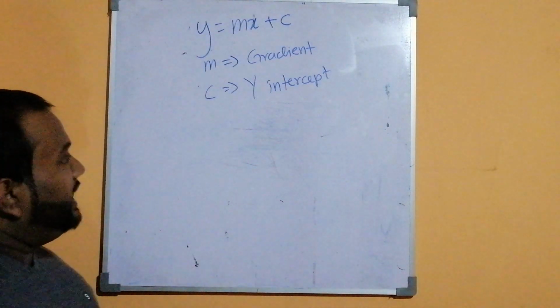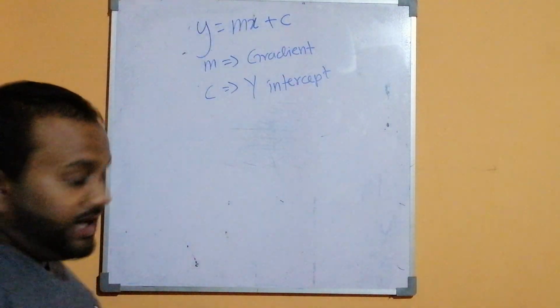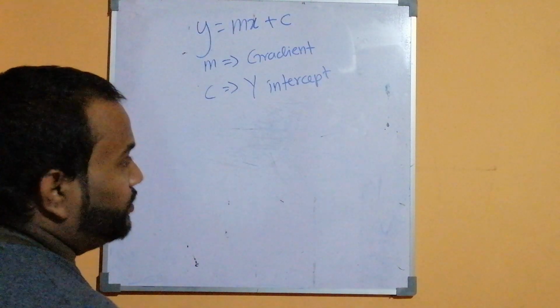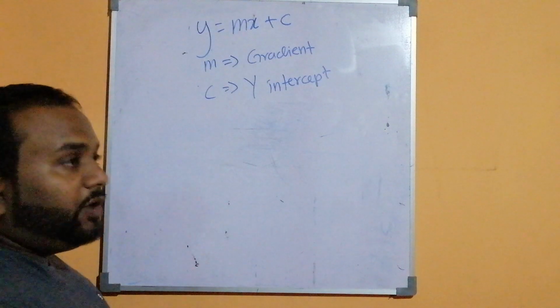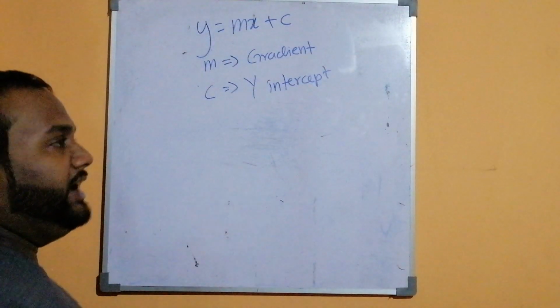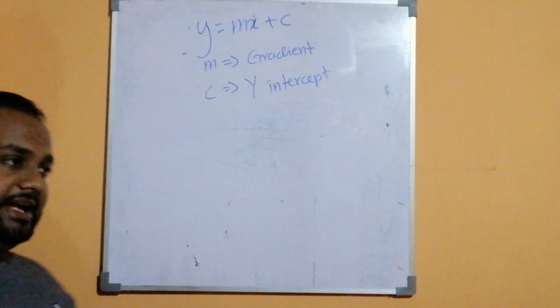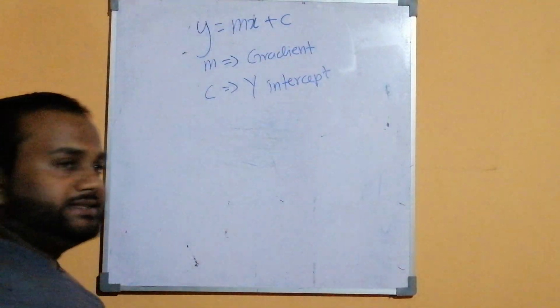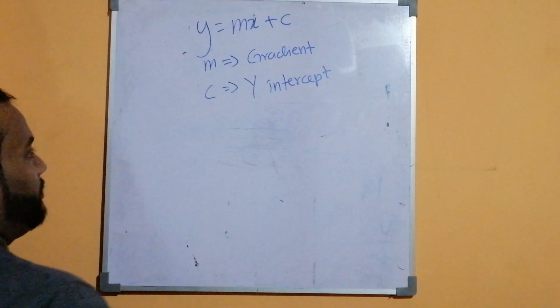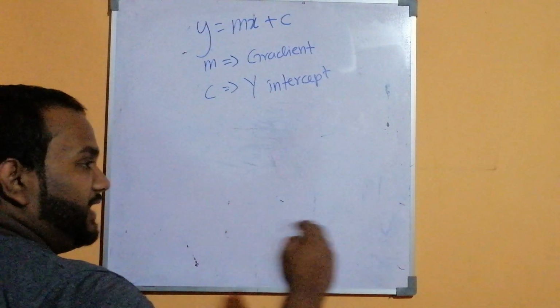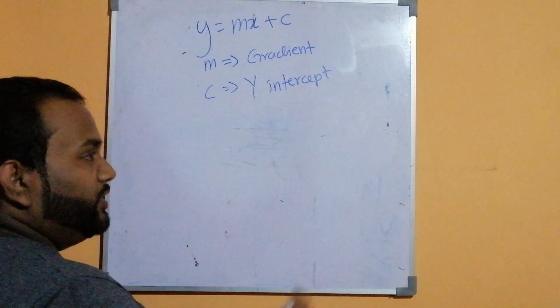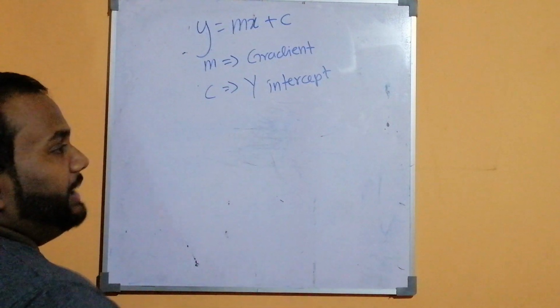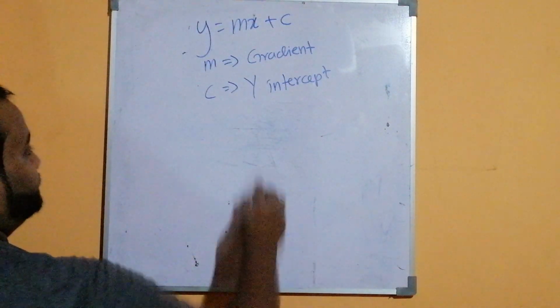Having a rough idea about what a straight line graph is, let's try to draw a graph without tabulating a table. We know that from grade 7, 8, we have been drawing graphs by tabulating tables. In this video, I am going to show you graphs which can be drawn or sketched without tabulating a table.